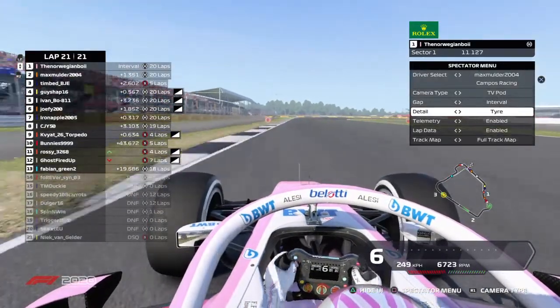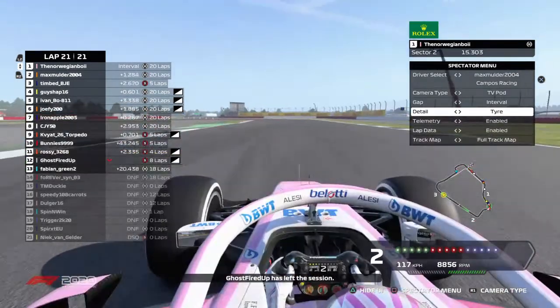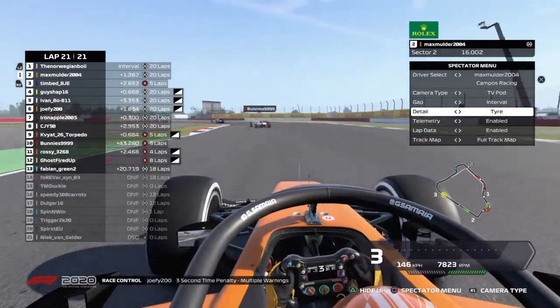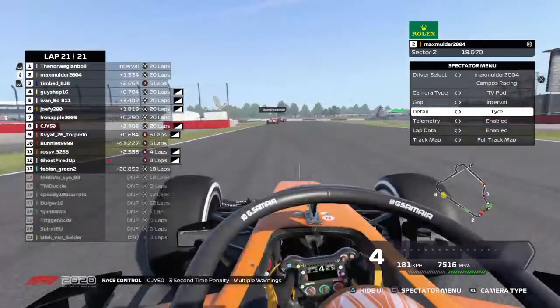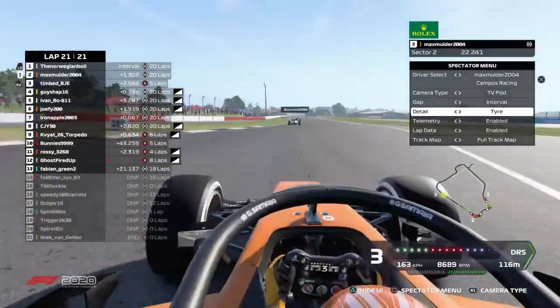The Norwegian boy, he's actually remained relatively untroubled, really. Goes for Adolf's left the session. He locks up there going into Village. He's remained relatively untroubled. Jerfy with a 3-second time penalty. That's not going to help him. This is actually going to really promote Einapple up some positions, so keep an eye out for that.